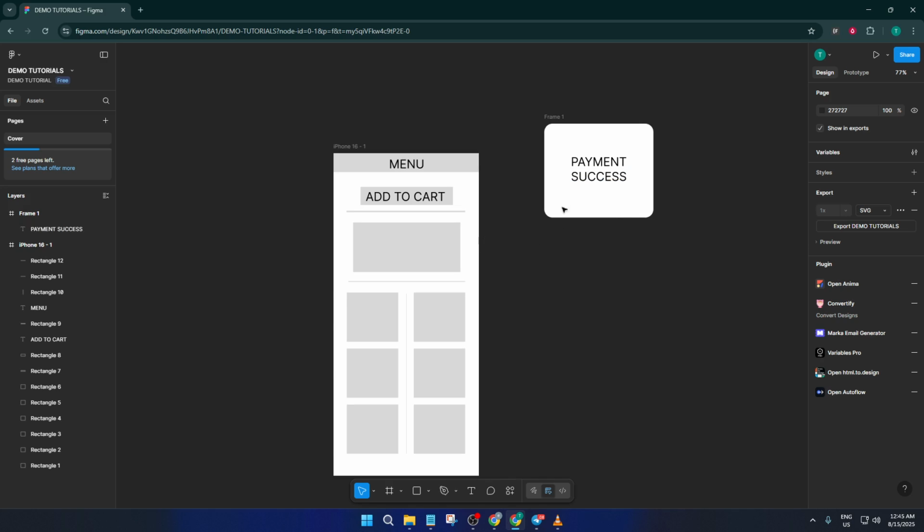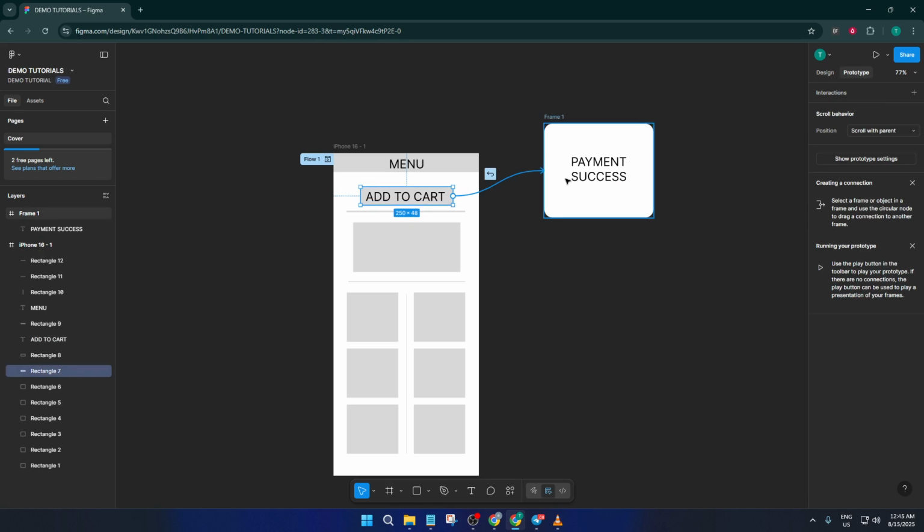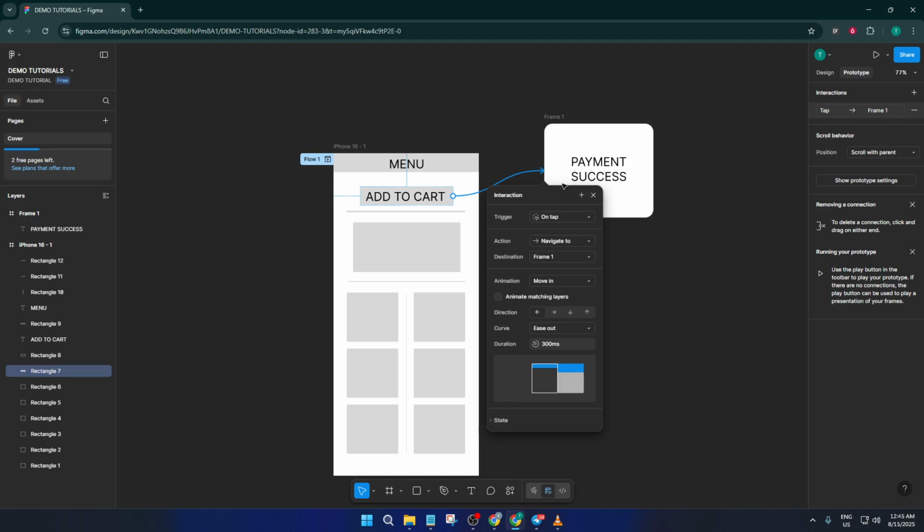To add this interaction in Figma, select your Add to Cart button, then open up the Prototyping tab. Set the trigger to on-click and choose Open Overlay. For placement, let's center the overlay on the screen. This makes it clear and easy for users to spot. You'll want the overlay to close when someone clicks outside of it. This mimics the kind of intuitive behavior we've all come to expect on modern websites and apps. For background, you might want to dim or blur the main UI underneath with a subtle color overlay. This helps focus your user's attention on the success message.